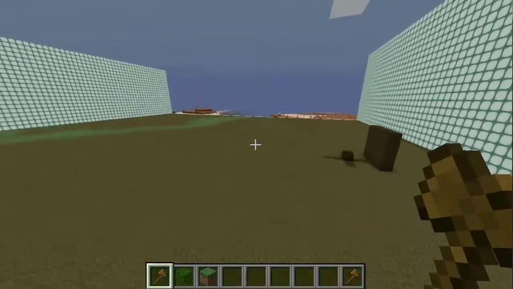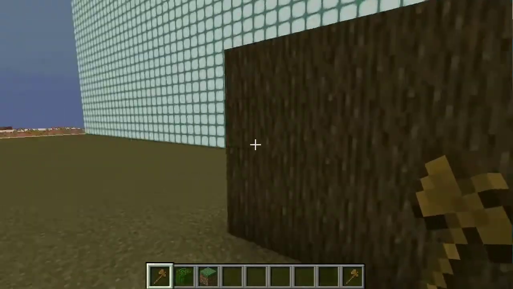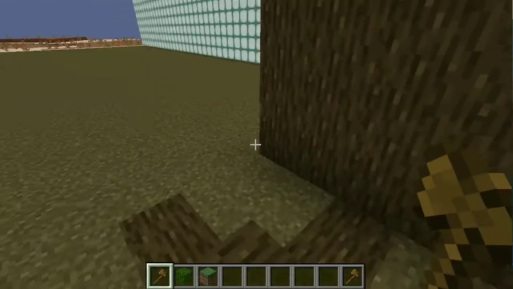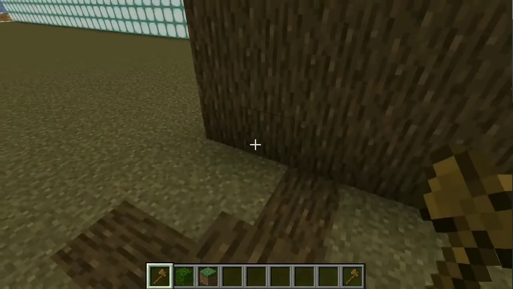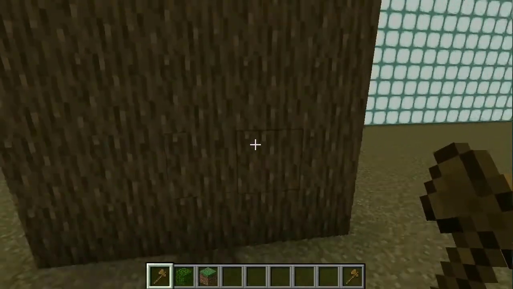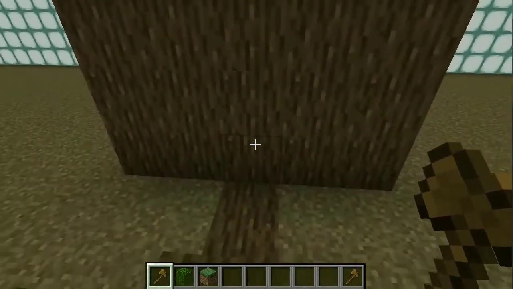Now if you don't want a simple wall but you have a very big gate or a fence-like structure, that is very cool. If you have one, you have to make sure it is an odd number of blocks so that for this command the middle block can be there.